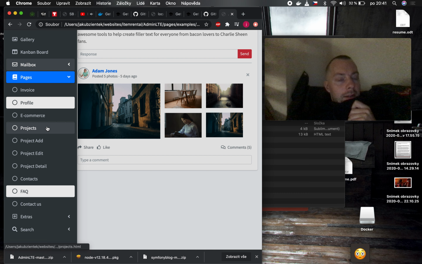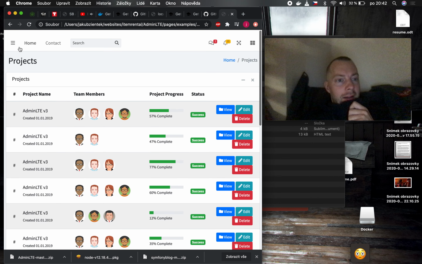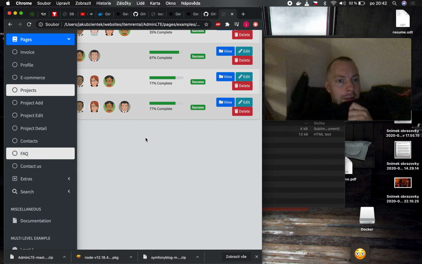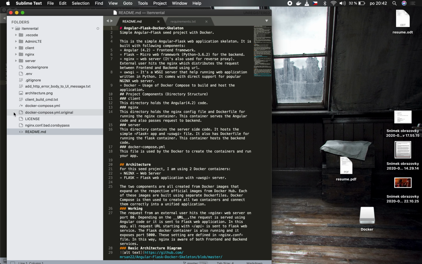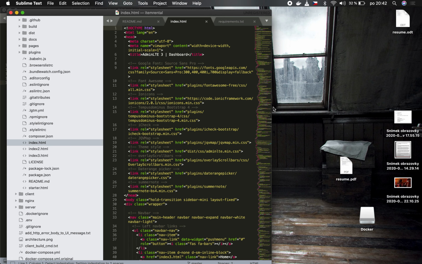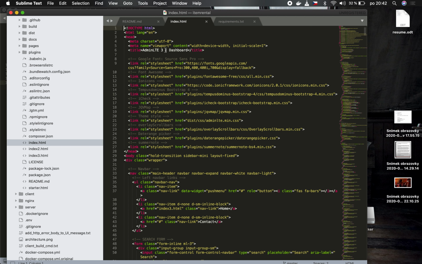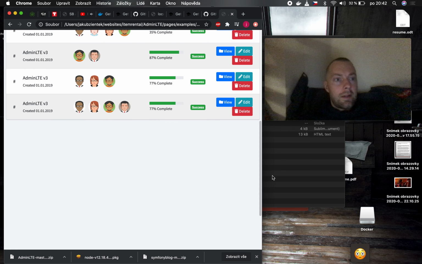What do we have here? Project detail. What the hell is that? Ah, we don't need any of that, but we can just create it. So we can see inside, it's supposed to be somewhere here. AdminLTE, and you can see here we have the HTML code. If we change something here, it will appear changed here.